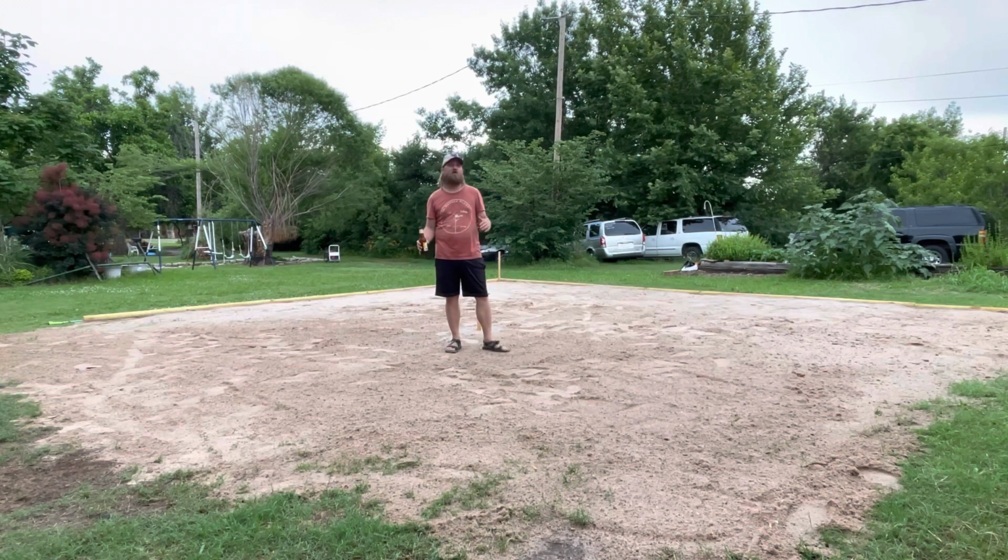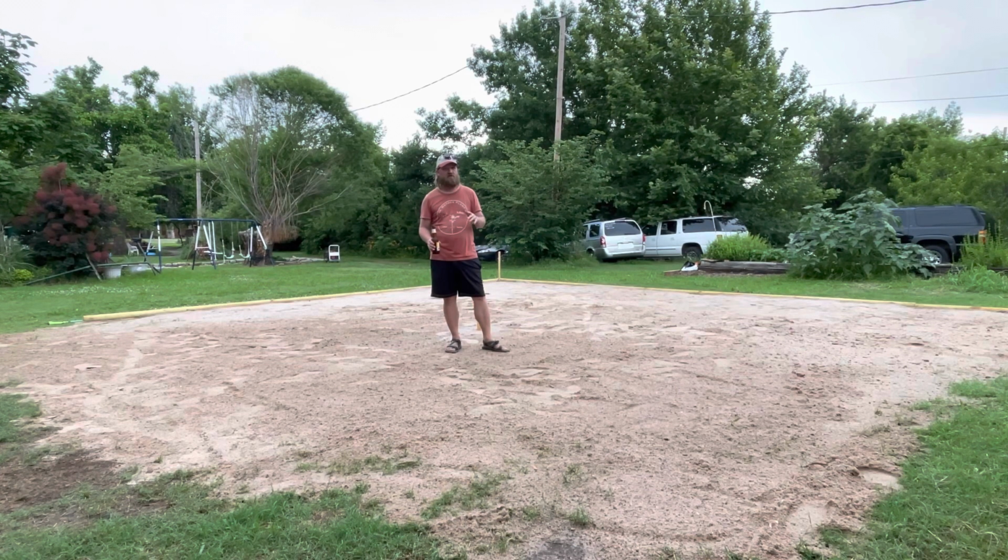3 tons, that's over 12,000 pounds of fill sand that we have spread and semi sort of leveled out. We're going to need probably another 2 tons, give or take, to be able to finish this out and bring it to the perfect level that we need for our pool. But before we do that, we are going to wet this down, and I'm going to show you guys how to do that now.